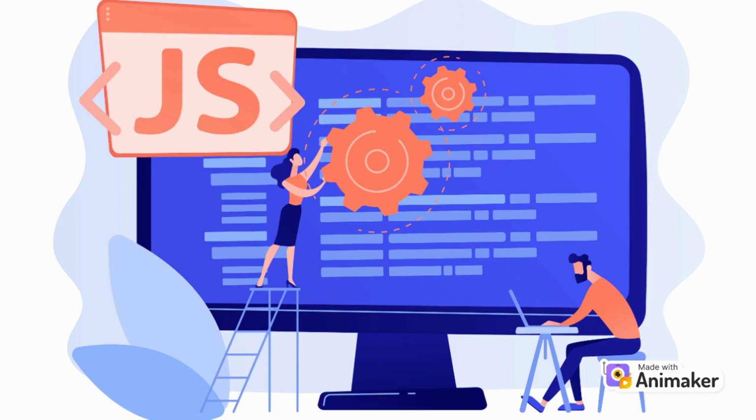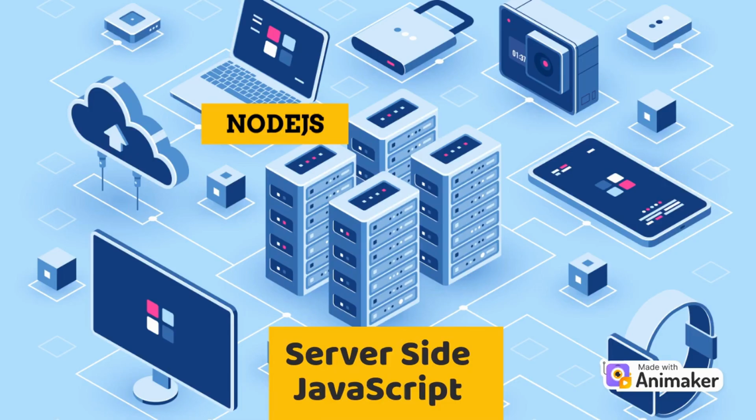Just to summarize, on client side, you have HTML for the representation of the content, you have CSS to style the HTML content, and JavaScript is a scripting language which gets embedded into the page with which you can dynamically update the pages. The next is server side. So JavaScript can be used on the server side.